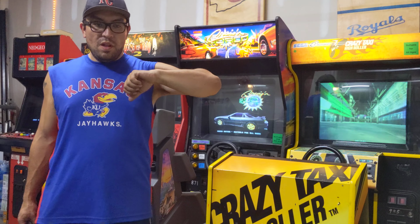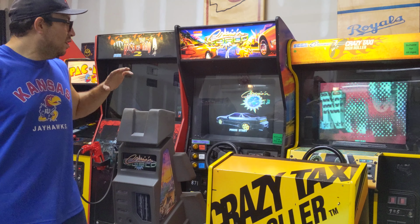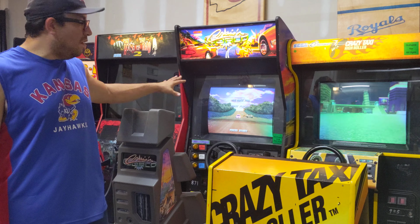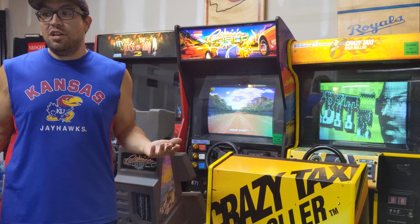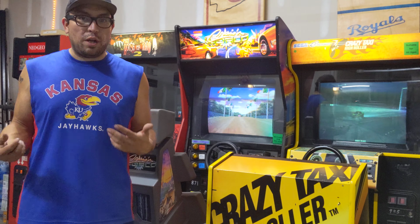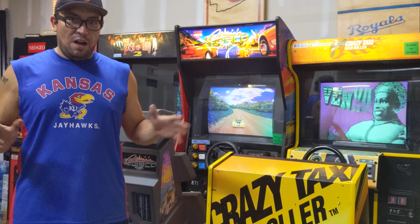So I ended up just buying a used monitor off of them, slapping it in the machine, and Crazy Taxi was good to go. When I then went back again to the arcade operator, that's where I found this Cruis'n World. It was listed as the monitor was a little iffy. It still needs a little work. The monitor's a work in progress. From what I understand, now that I'm in this arcade business, it's forever an ongoing work in progress. So hopefully we'll get 100% someday.